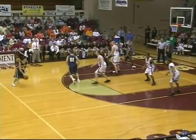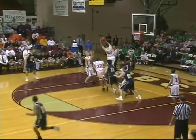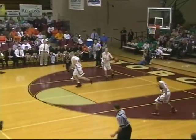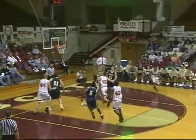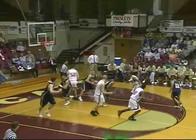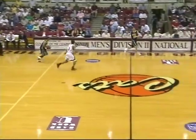Out on top, Nunes. One bounce dribble over to Carlson. Long 3, left side, back iron, no good. Rebound cleared off by Goings. Gets it ahead to Cooley. Out for a long 3 from Hawkins, no good. Rebound, Hansen. Mike Hansen clears it off, gives it to Haysia, who will bring it across.